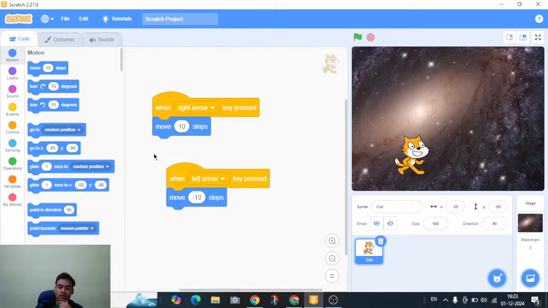So you can see when I press right arrow key, it's moving forward, and if I press left arrow key, it is moving left.